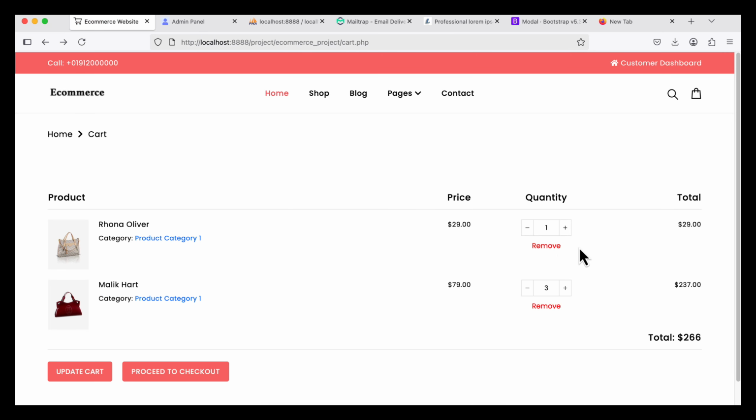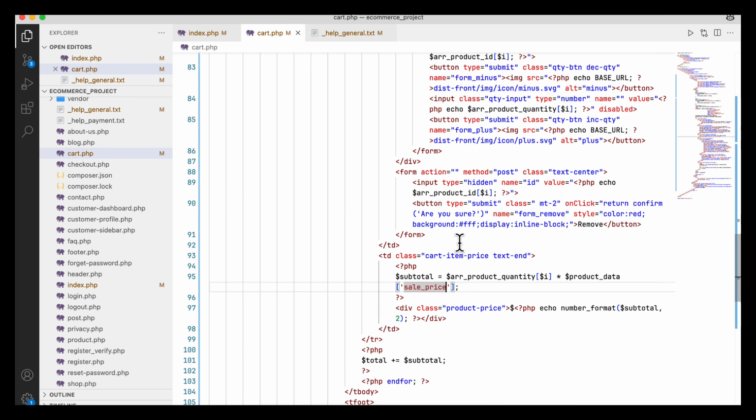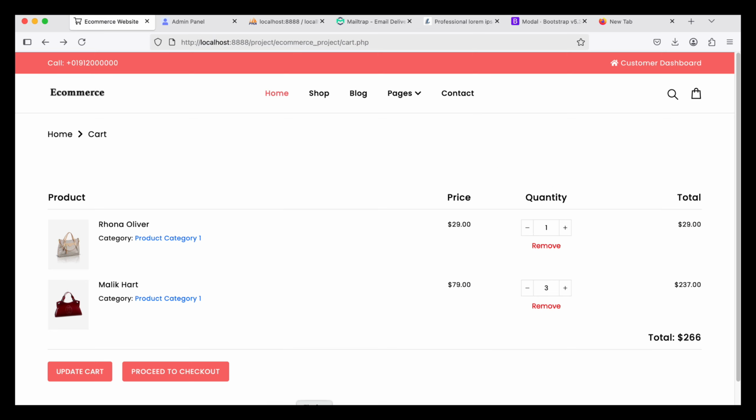Yes, now it comes. Okay, so I just apply another trick to make it work, nothing else.